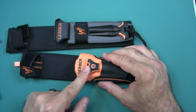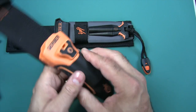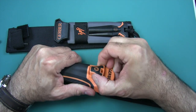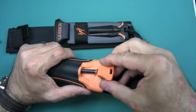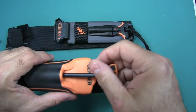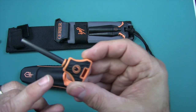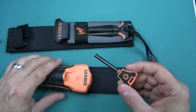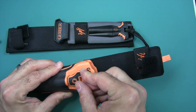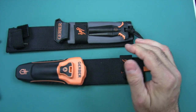Gerber addressed it by putting it this way, where it's up on the top and it's in there really, really good. You've got to pull away a little bit, pulling up to break that loose. You can see there's a little nub there that you've got to get over when you're pulling it up. And you can see there's an O-ring there to try to keep things dry while it's in there. Well thought out, if you ask me. You didn't ask me, but I'm telling you.